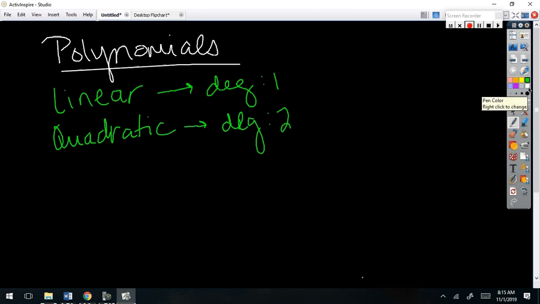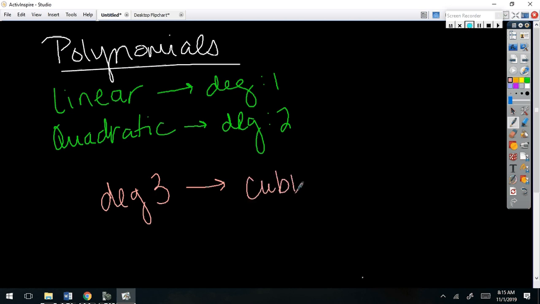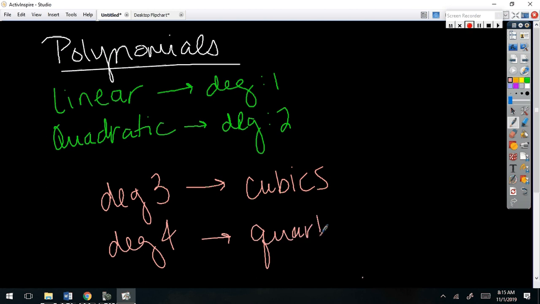So what we're going to talk about in this lesson is we are really going to talk about some higher degree polynomials, like polynomials of degree 3. What are those called? Somebody was going to say cubics. How about a degree of 4? Quartic. That's right, quartic. And we'll even get a little bit higher than that. Well, 5, 6, and so on. Okay?